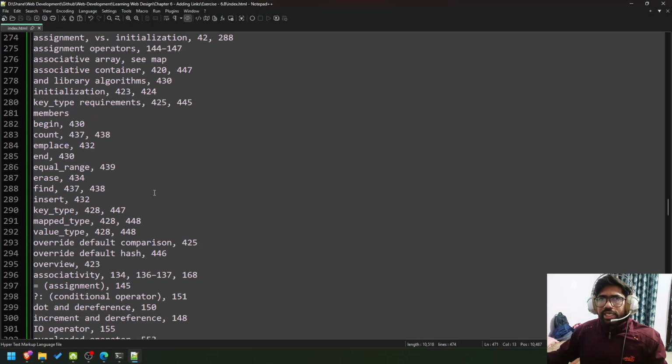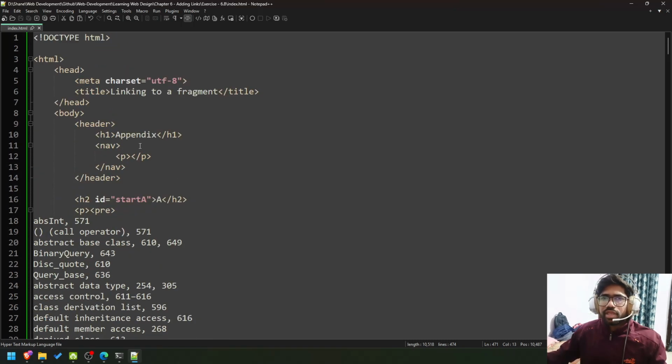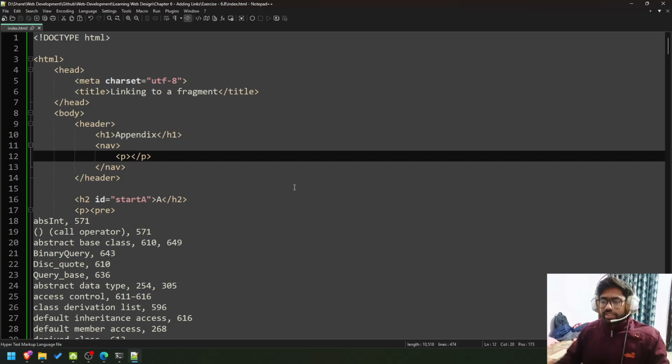Okay, in the navigation element, I'll add an anchor element with href of hash to specify that I am using an identifier. Start A, and I will give it the value A. Then we close this.